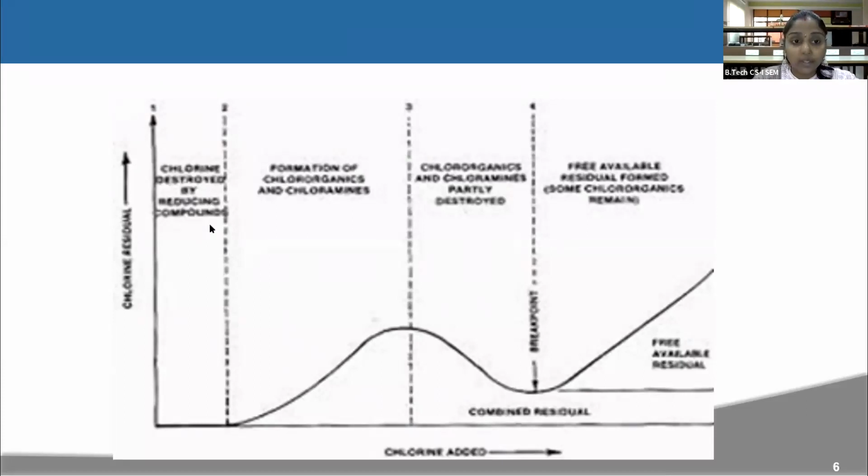If you add 2% of chlorine, after some time all the chlorine dissolves in water, so there is no residual chlorine. It means the chlorine is not left, the total chlorine is used up. But the germs, bacteria, and organic impurities have not vanished. Here there is no residual chlorine, so the graph does not increase. This graph indicates residual chlorine against addition of chlorine.